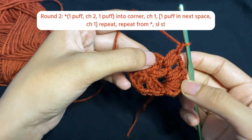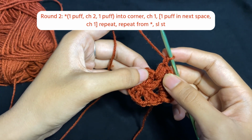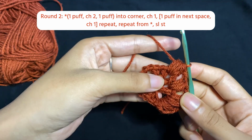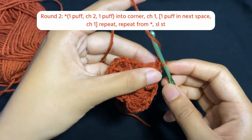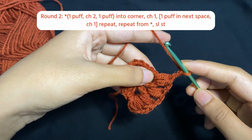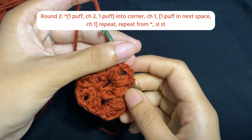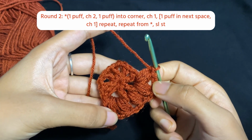Okay, now we have to work into the corner. So in the corner we have to make a puff stitch, chain 2 and a puff stitch. And chain 1 to secure. And because this is a corner, we will chain 2. And again a puff stitch in the same space. So yarn over, so once we have formed this corner with the chain 2, we can continue the way we did before.